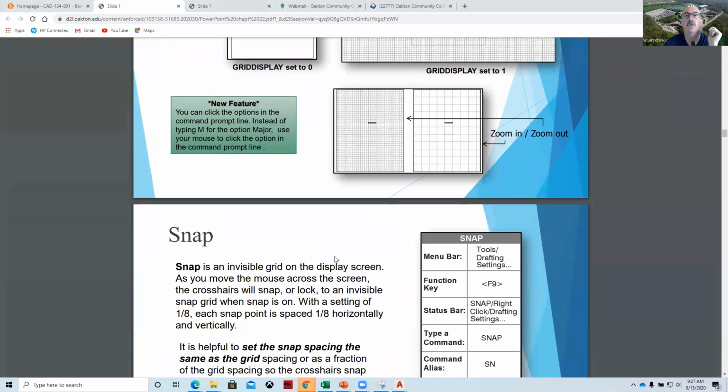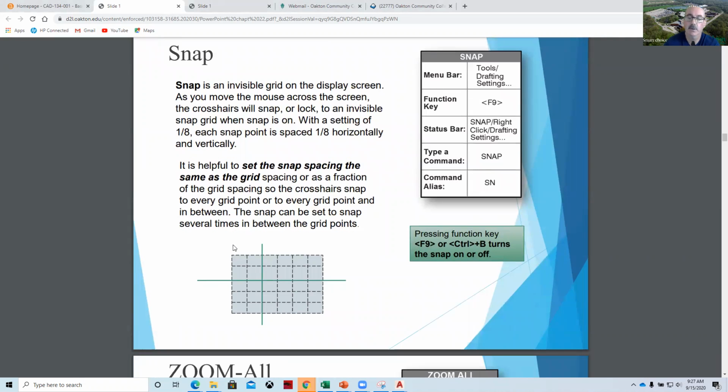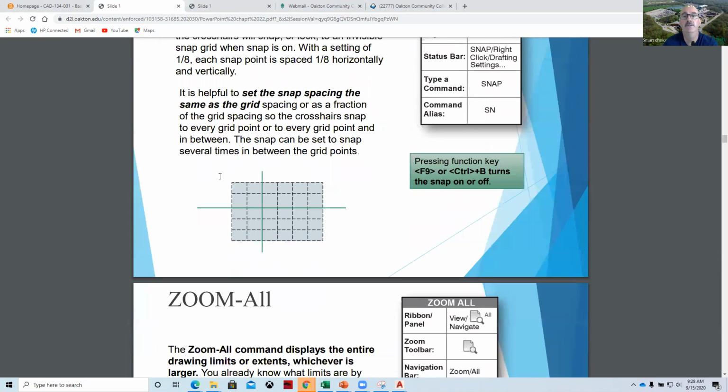So as we start to work with these drawings, these are what are called utilities. Basically how you make the drawings and the tools you need to do it. Snap. Snap is like a tape measure. You want that snap because it's an invisible grid, and when things snap, they come out with even numbers. Without snap, you'll get something like 1 foot 3 inches or 1 foot and some change. But when snap is enabled, everything comes across as 1 foot, 2 feet, 3 feet, or whatever increment you have that snap set at. So it's a good way to get started.